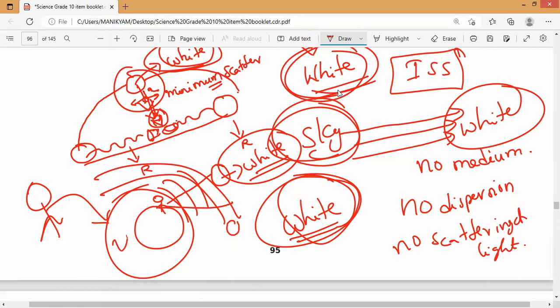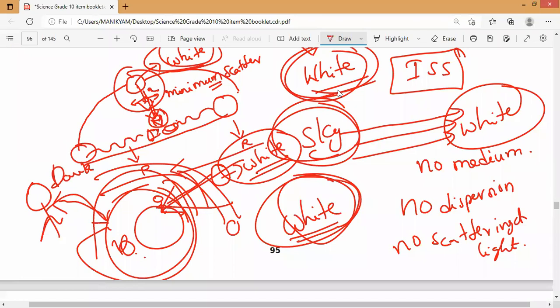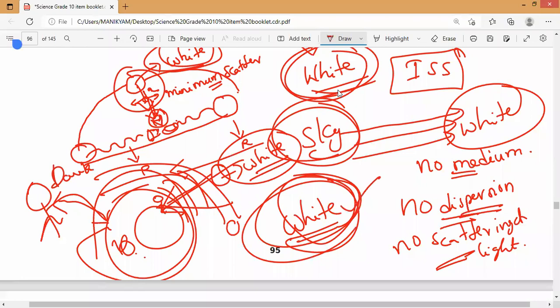If there is no atmosphere, no sunlight will fall on the Earth, so it does not appear to be anything. No light will be visible to the person, so no color is determined. That is why we say it appears dark. But whenever sunlight is entering, if there is no atmospheric refraction, no scattering, no dispersion of light, the color of the sun is what color, guys? White color. You have to remember that.